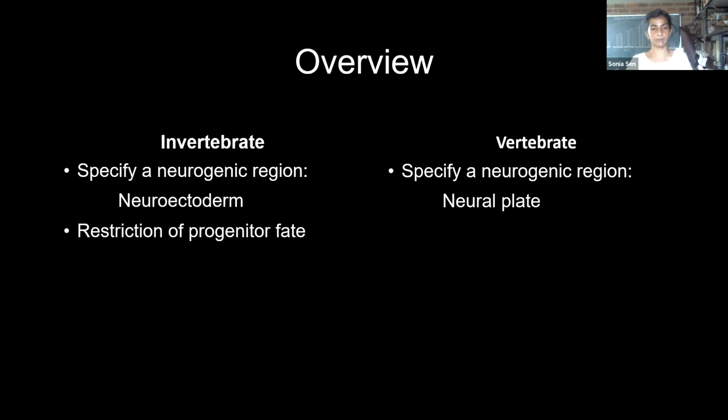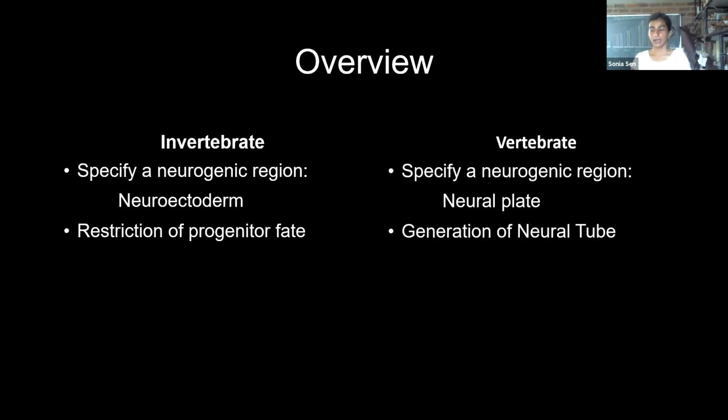In invertebrates, now you take that tissue and then you say not all of you will be neurons. There'll be some subsets of you which will retain the potential to make neurons. You don't want everything to become a neuron. So you do that in invertebrates. In vertebrates, you'll see Bhavna will tell you how you take a neural plate and fold it into a tube, and that's your starting material for making the rest of the nervous system. And so there are some interesting similarities and differences over there.